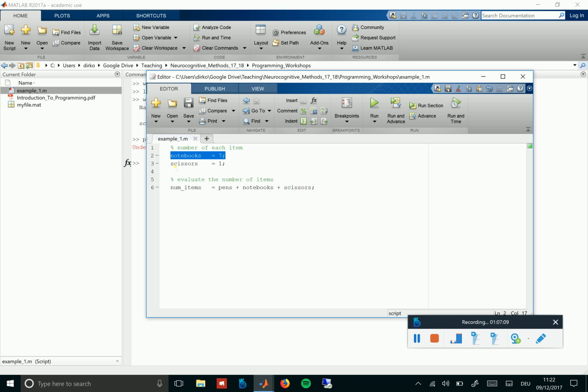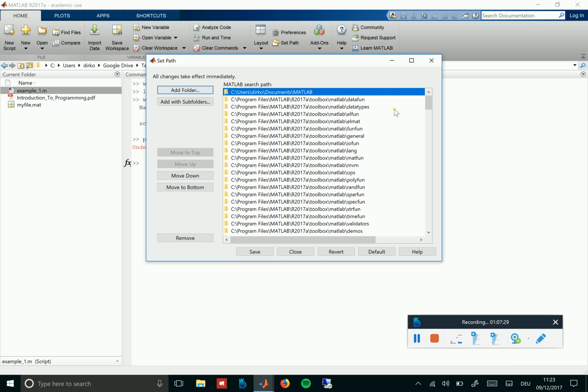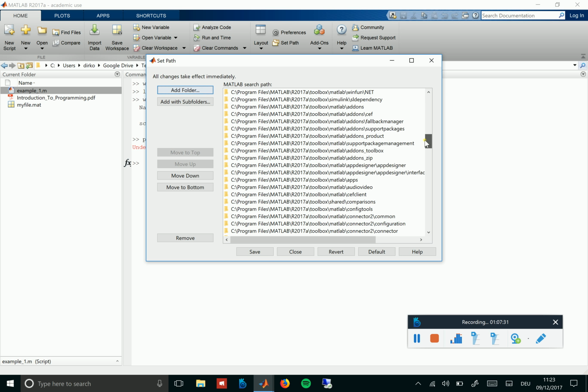So the first thing that it looks for is whether there's a variable that is called that. The next thing that it looks for is whether there's a function, which might be a sub-function of your current script. Next it looks into your working directory, and then it looks along the MATLAB search path, which you can actually investigate here. So all these things are on the MATLAB path.